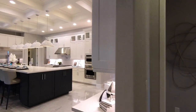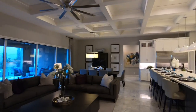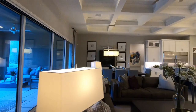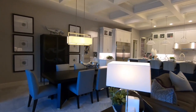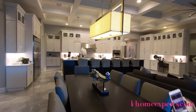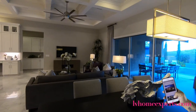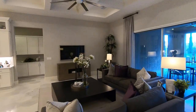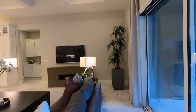Coming back out into the main living area — man, this is beautiful. You know, what's also cool about this channel is that if you are an interior designer, it's a great channel to get some ideas. A lot of people have been telling me that. Also, you have an option to do a corner fireplace here as well — looks like they didn't opt for that.